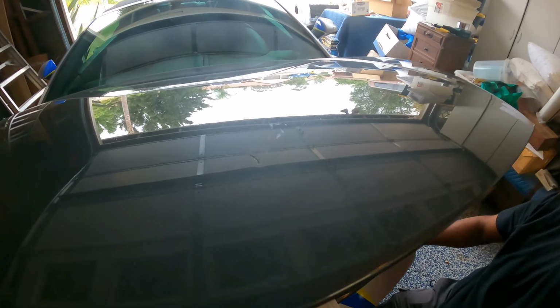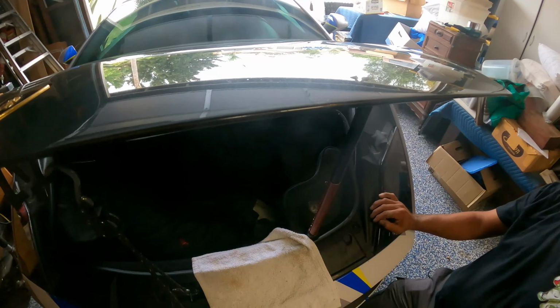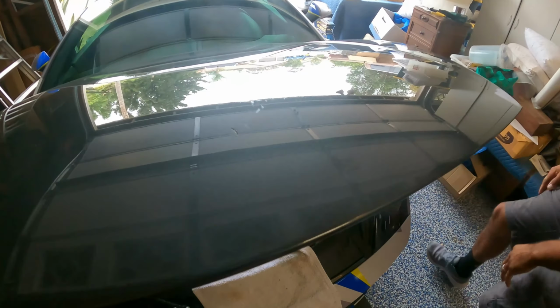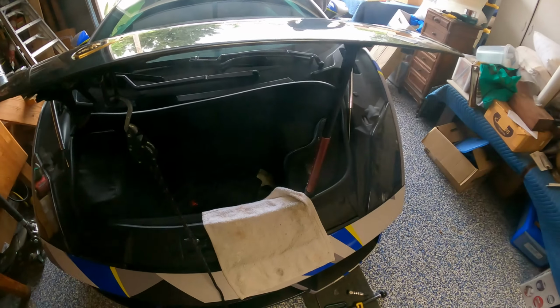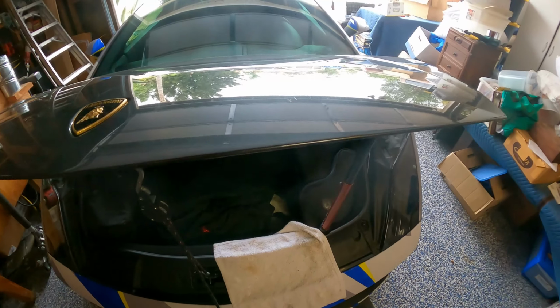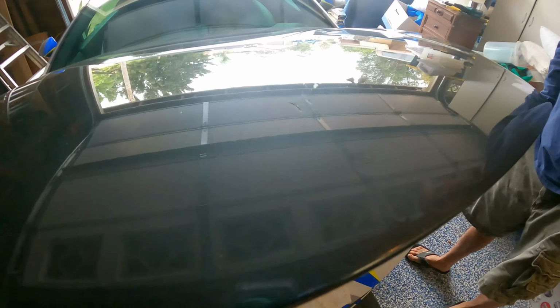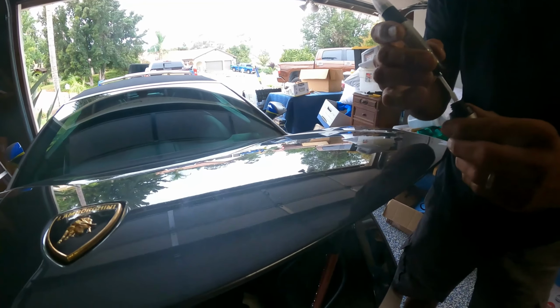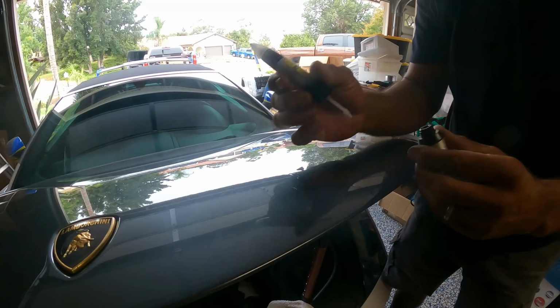I could put a little dab of clear coat on there if you want, just to fill in that little scratch gap. I'll buff the other one out. I think it'll come out. I'm pretty happy with that. You stand back here and you can't even see it. It's completely gone. Now he'll put a little clear coat in it, and you won't even see it after the wrap is on it. Yeah, it'll just fill in.